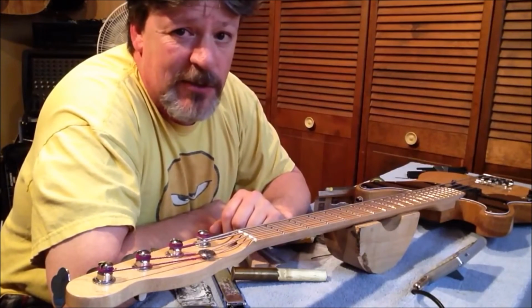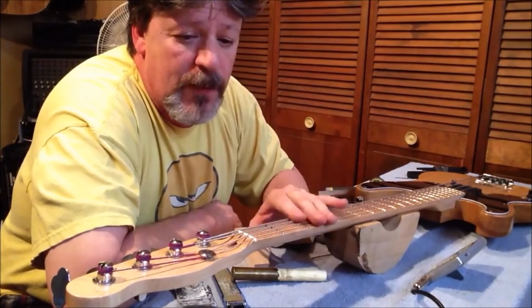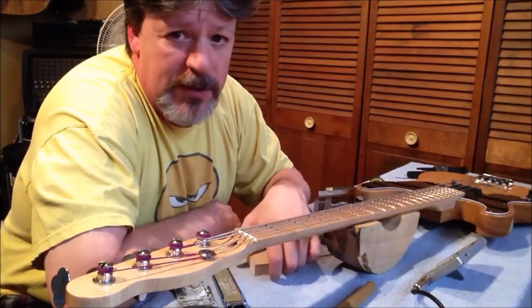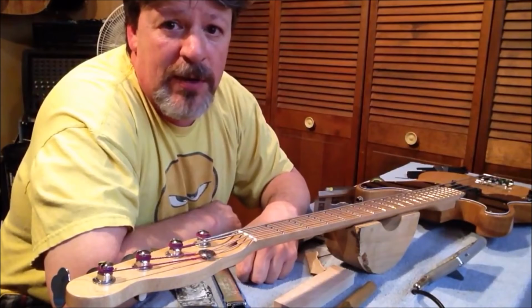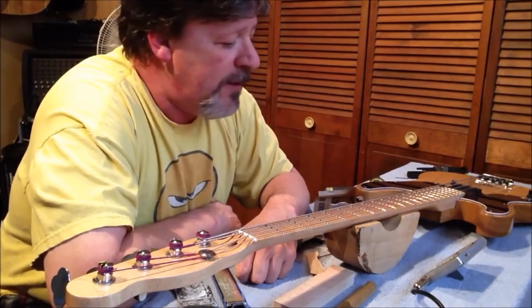I do not have a light touch no matter what I play, so a guitar played by someone with a light touch may sound absolutely perfect. You give it to me and let me play it, and I'll have it fret buzzing all over the place, because I like to give it the what for when I play.